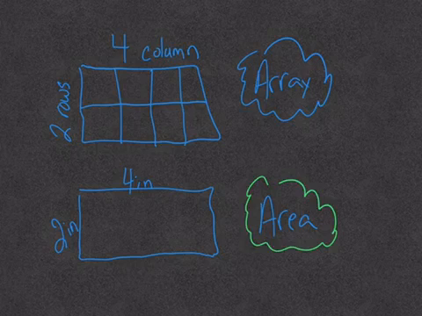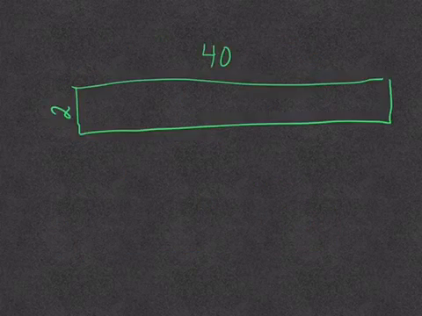We use the array to help us count what's inside this rectangle, and we could use that to help us figure out what the space inside is in the area model. All right, so I'm going to show you a different model, a little bit larger one, and I'll show you how we're going to work it.